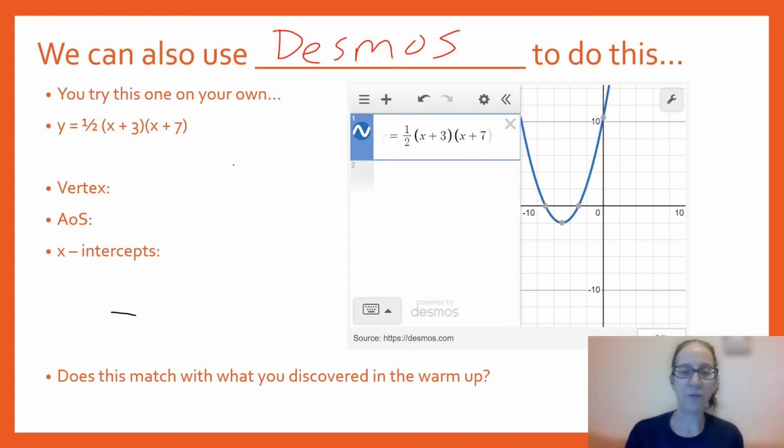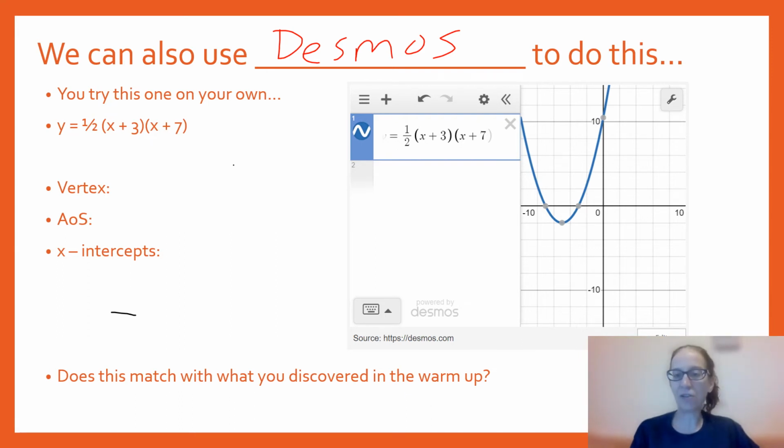Okay, so hopefully you did that and you take what your teacher says seriously. All right, so let's go ahead and click over here in Desmos, and we're going to do 1/2, and then x plus 3, x plus 7. Okay, and once we have that, we should be able to get the information that we need. Okay, so if I hover over the vertex, I can see that the vertex is -5, -2. Now you know what, I'm going to write it down on a separate piece of paper over here, because once I click off of the Desmos window in the PowerPoint and go back to my pen, it's just kind of a pain.